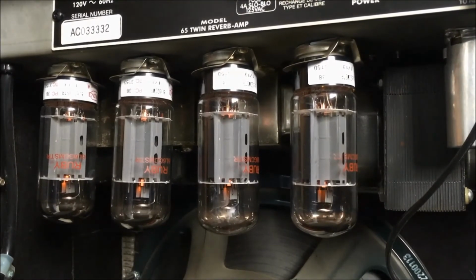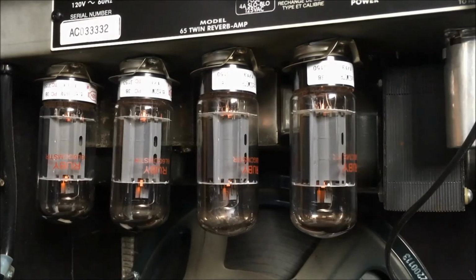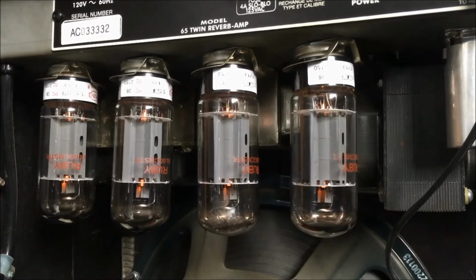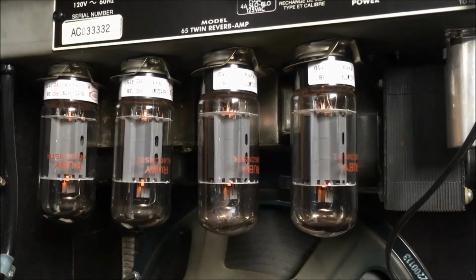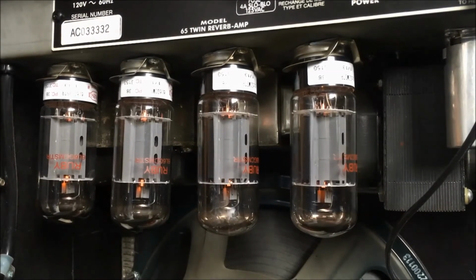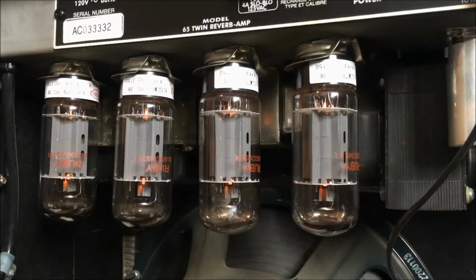Yeah, see, now the noise went away. All right. So the amp, all the tone controls are at detent. The volume's between 2 and 3. I've got the brightness off because it's just terrible. See? All right, so this is channel 2. This is the vibrato channel. Oops, I should probably turn things up.